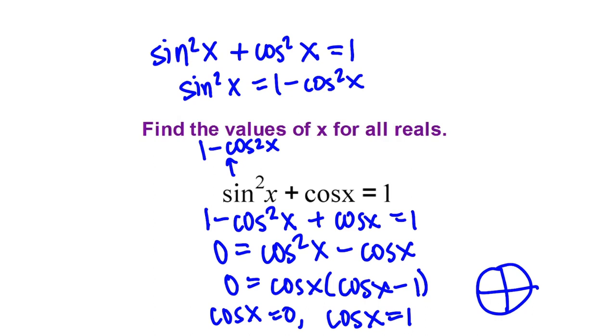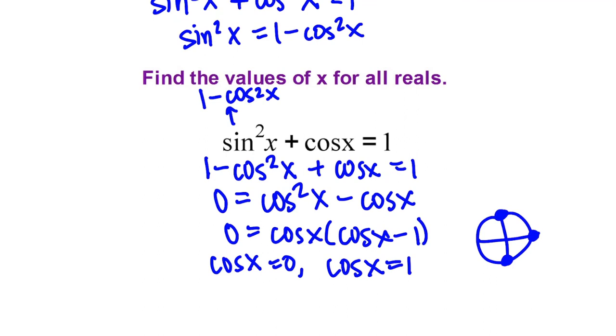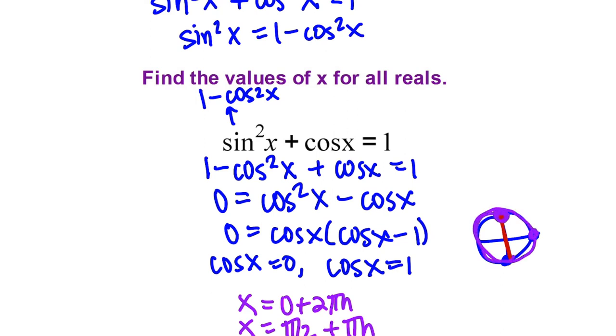Well, here's where it equals 0. And when x is 0, it's here and here. And it equals 1 there. And so if I look at all those, I only have 1 on the diagonal. And so I'll have to do x equals 0 plus 2 pi n. And then pi over 2 plus pi n. So this one I need to go all the way around, but this one I can go halfway to get to the next one. And that covers all 3 solutions. So we have all reals when we add in the n's. You can simplify our answers a little bit.